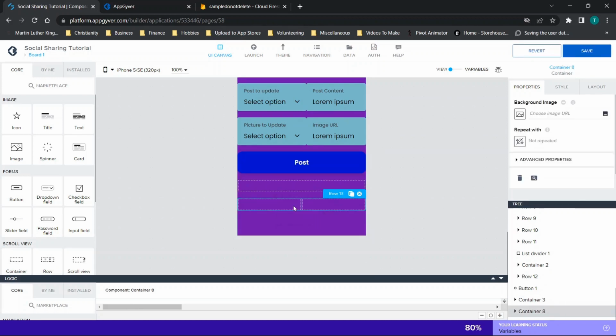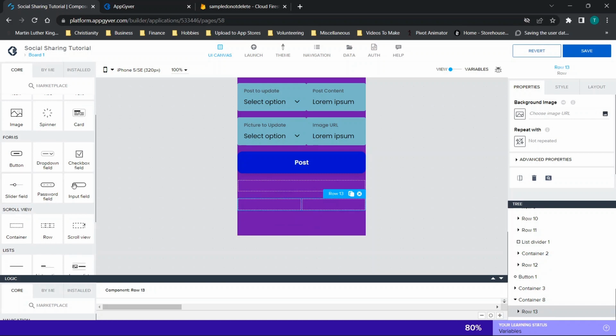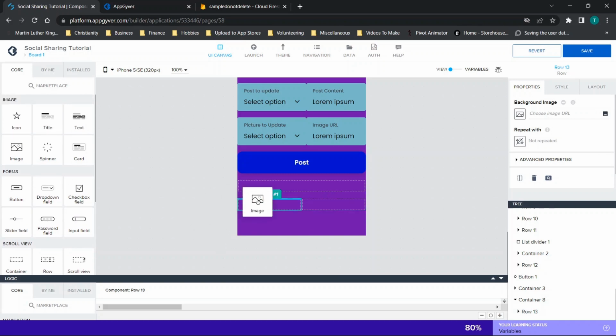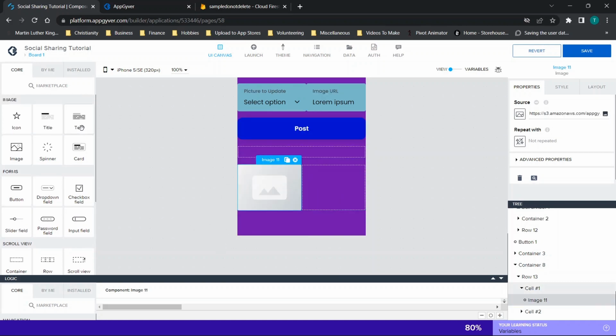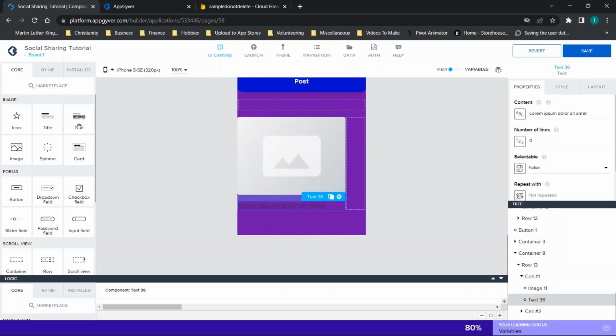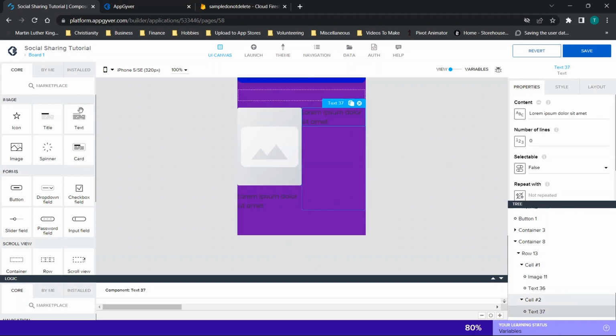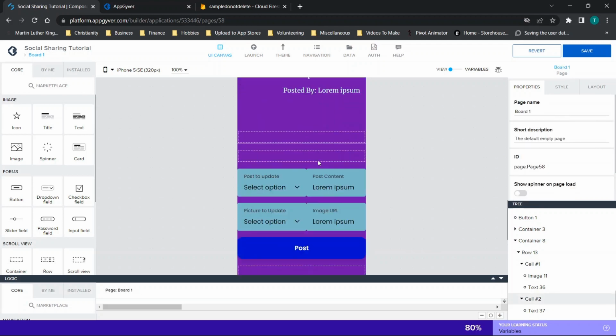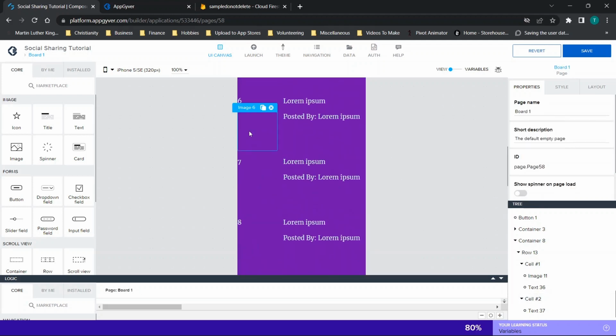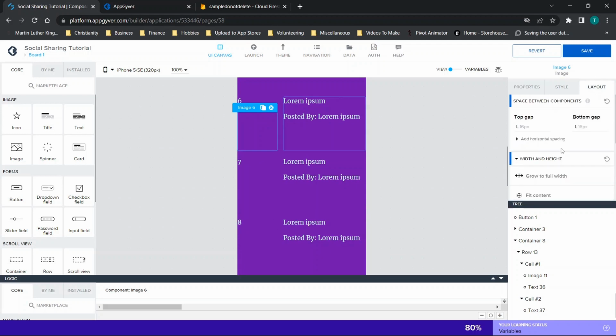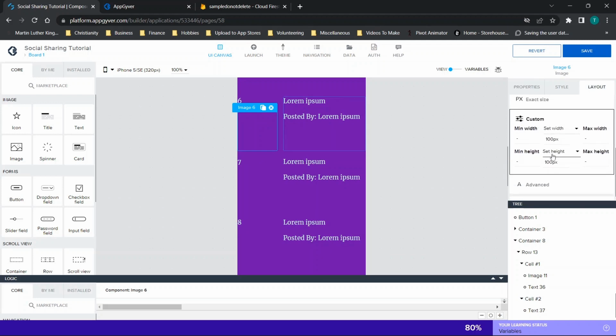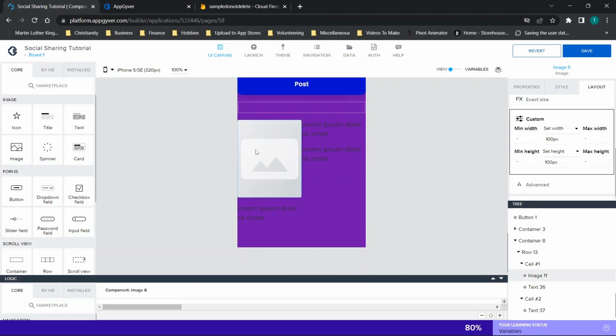We will drop in row 1 and we'll build it first. So we're going to add in our image, add in our text, and then add in the double text in the row to the right. It'll start to resize and look a little odd. Don't worry about that. We need to make sure that we set the size for our image. So in this case, we're going to set the width and height to 100 pixels.